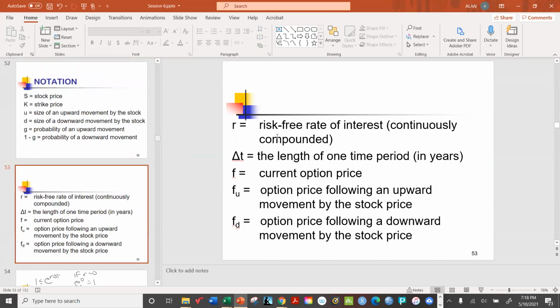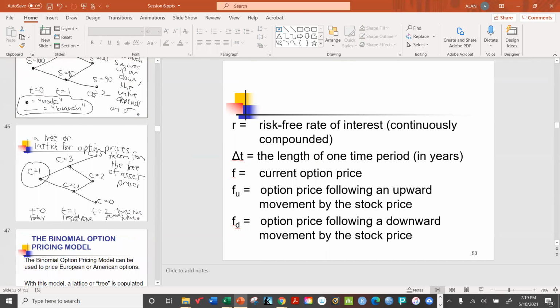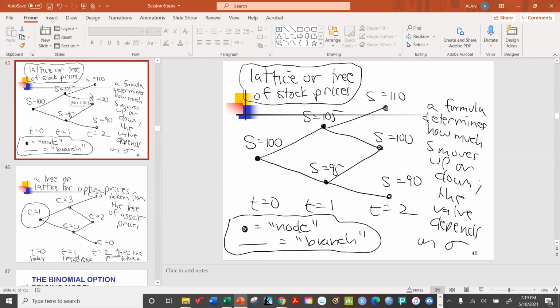Oh, and there's more. R is the risk-free rate of interest. We've already seen that. That's not a problem. Now, one thing we didn't think about here is, let's look at this tree again for a second. If these time steps are 1 year apart, I'm going to define the variable delta t to tell me how much time elapses between steps. It doesn't have to be a year. It could be a month or a day or a week or whatever. So delta t simply means how long goes by before the next time step. All right, that's an important detail.